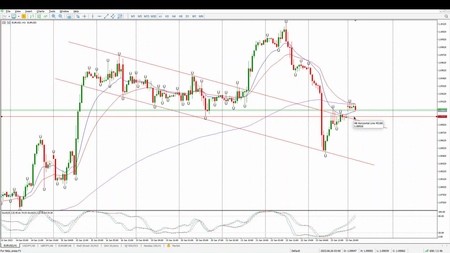Shorts for me are from 108926. So drop below that, come back and test. Then we'll be looking for shorts, probably to stay in this channel, to be honest, for a while, especially on a Monday. Don't think I'll be looking for longs just yet. Note what's happening with the oscillators here on the hour and what's happening on the 8 hour.